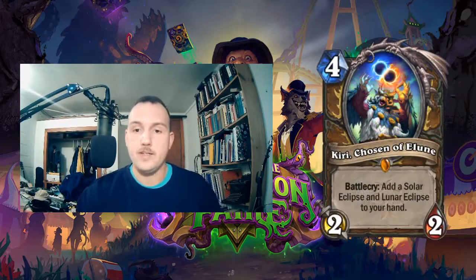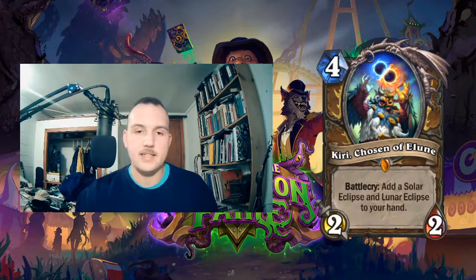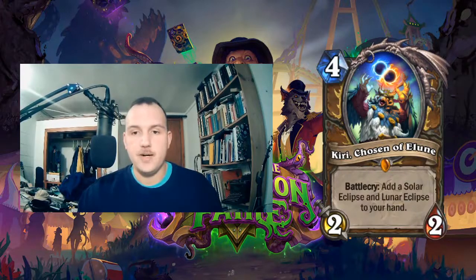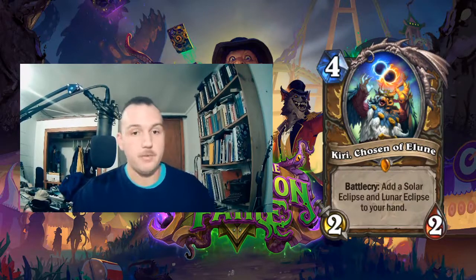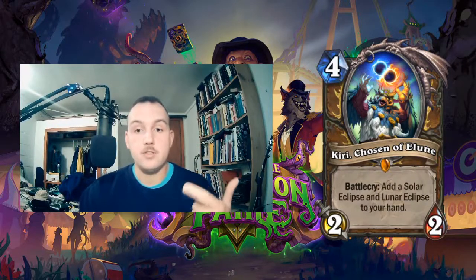For Druid, we have the 4-mana 2/2 Kiri, Chosen of Elune. As Battlecry, add a Solar Eclipse and a Lunar Eclipse to your hand. I believe Solar Eclipse is a 2-mana spell that makes your next spell cast twice, and Lunar Eclipse is a 2-mana spell that deals 3 damage to a minion. I believe it's just minions, and discounts your next spell by 2.